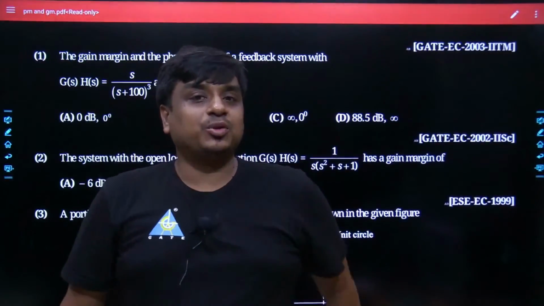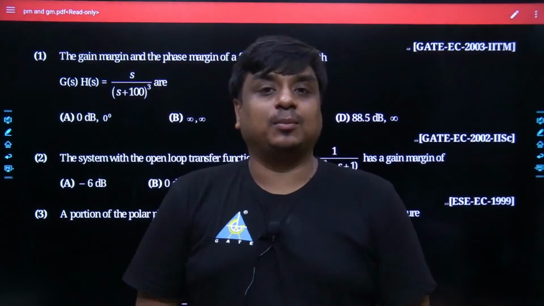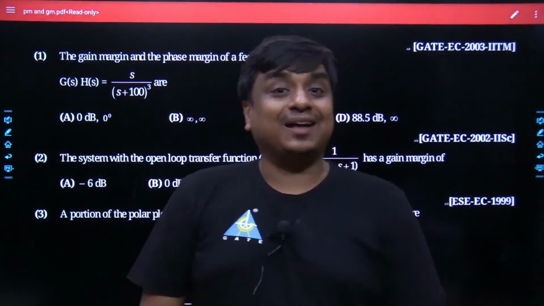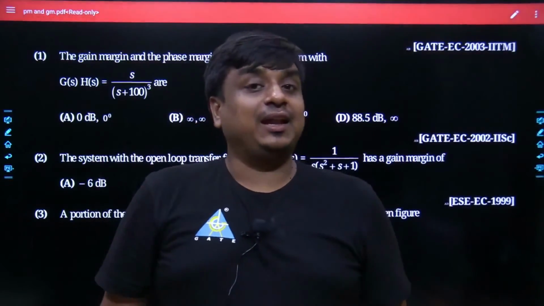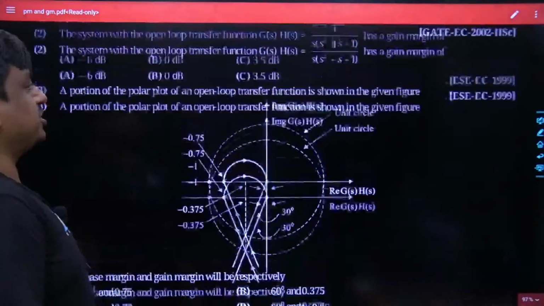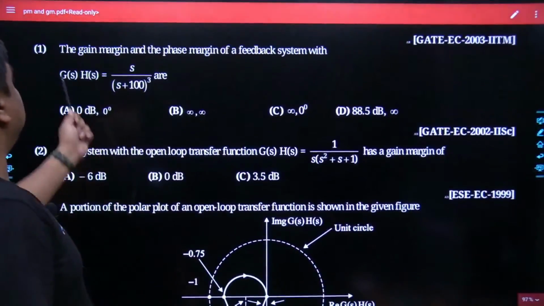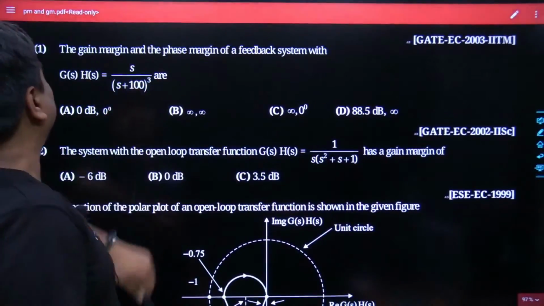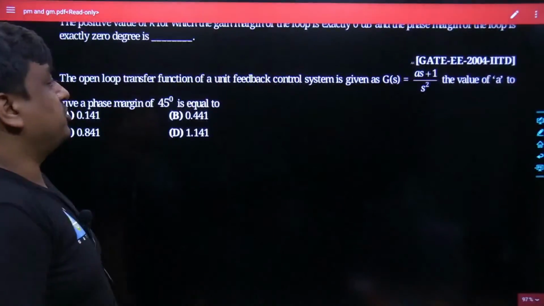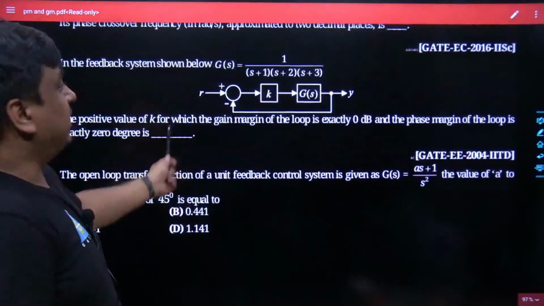The agenda behind today's video is the same. We have been discussing the concept of gain margin and phase margin, and today would probably be the last class for this concept. My agenda is to take around 5 to 6 questions in today's class. The first question is based on the calculation of the gain margin, and in the same way, a total of 7 questions we had planned to take in today's class.